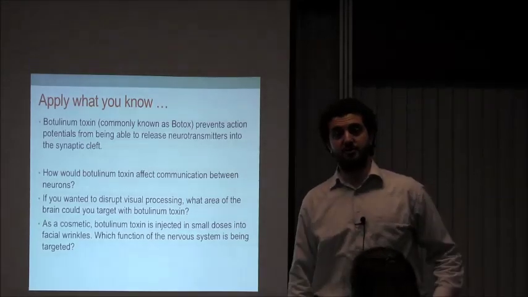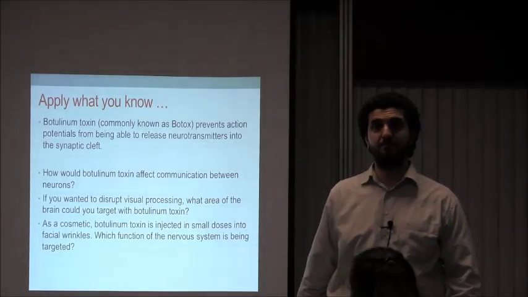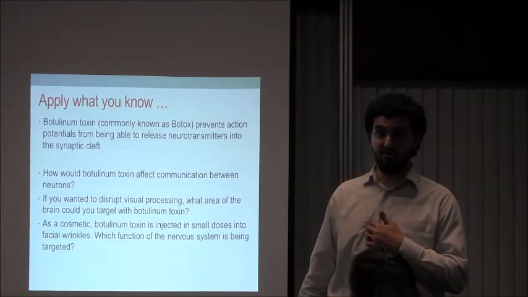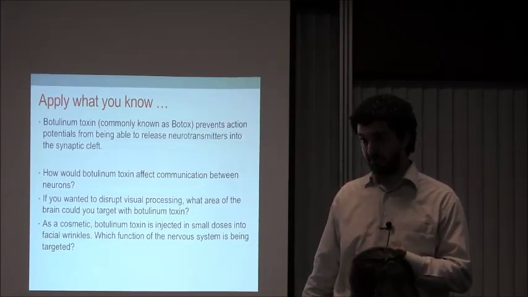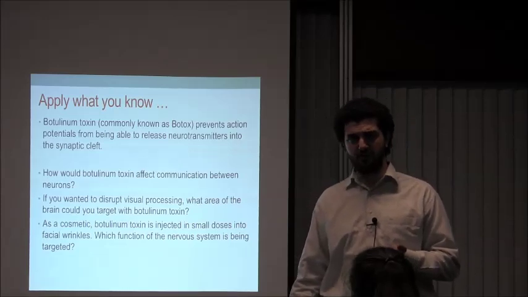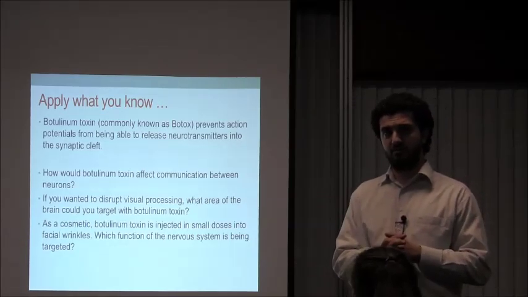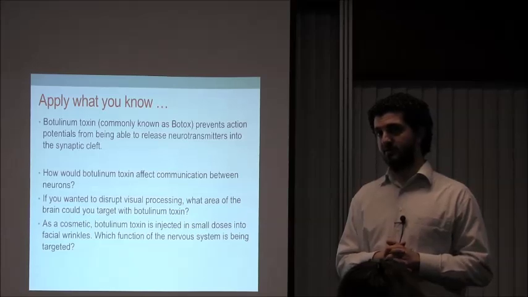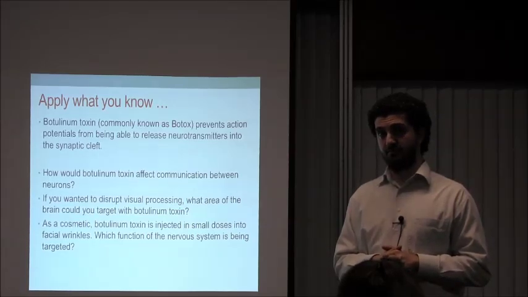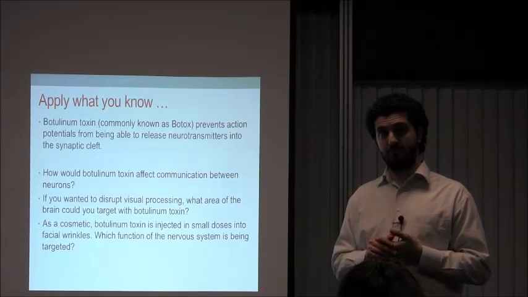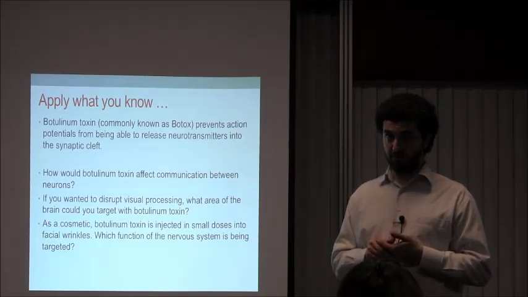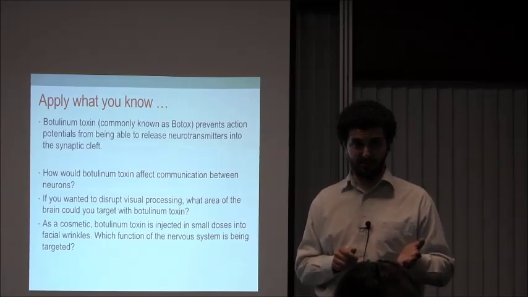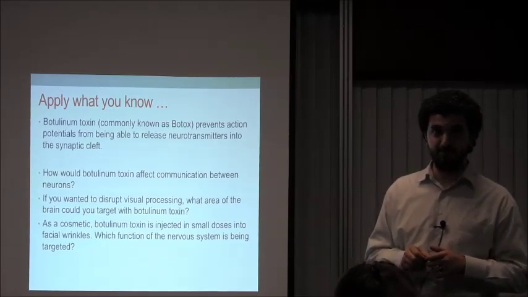Okay, what neurotransmitter are we talking about here? Acetylcholine, because it is a major neurotransmitter in the neuromuscular junction. Where else? Is it only the neuromuscular junction? How does botulinum toxin affect behavior? It blocks the release of acetylcholine. Okay? So, what do you get in terms of clinical symptoms?